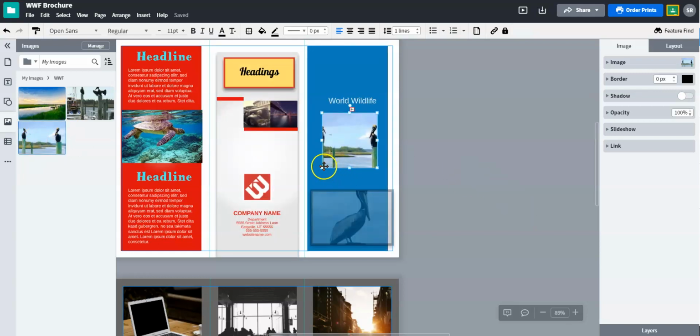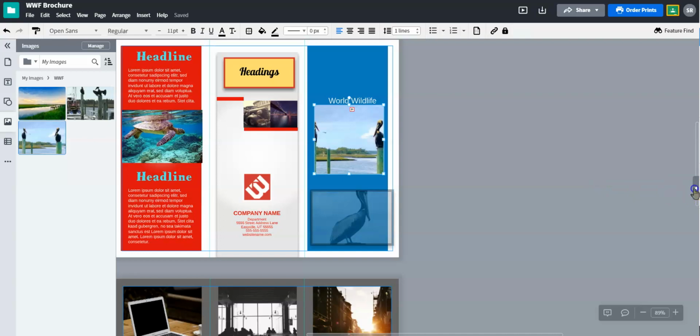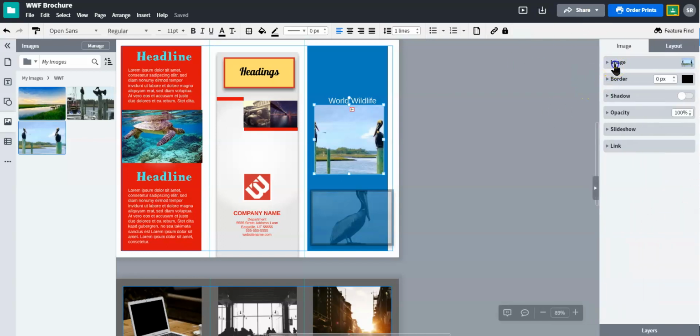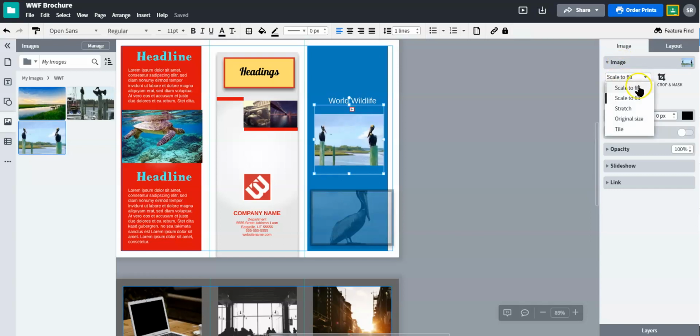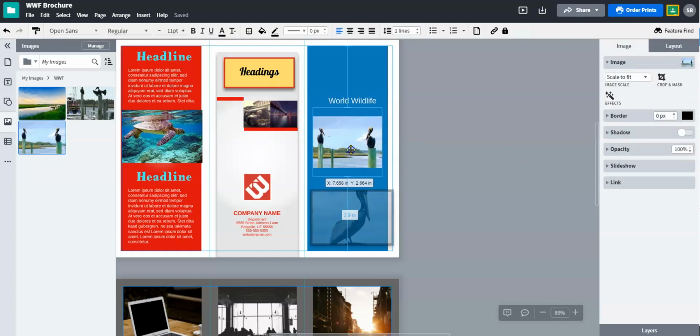Okay, all right, so one of the things that we might see here is that my picture does not fit all the way in there. So over here on the right, we've got a couple of options, and if you don't see it, you can click the little arrow on the far right. Okay, and we can click the image. So here's one of the things. We've got scale to fill. We can have scale to fit, which is in this case what I need to do, so that way you can see the entire one. We could actually crop it, or we could stretch it.